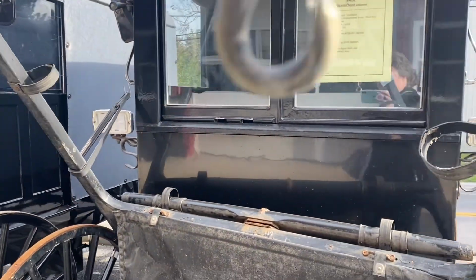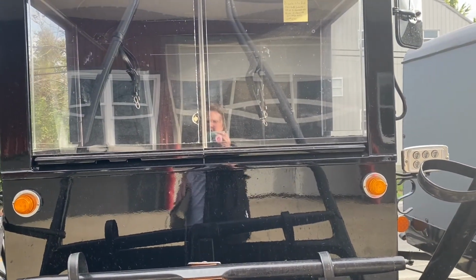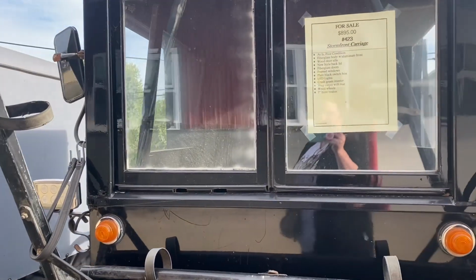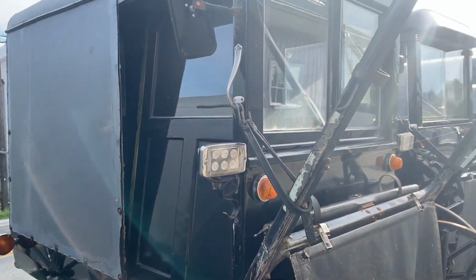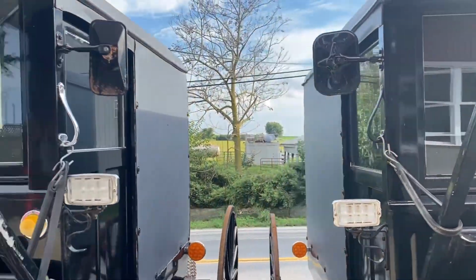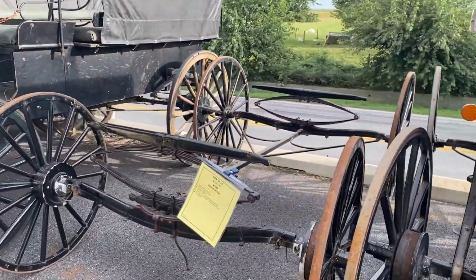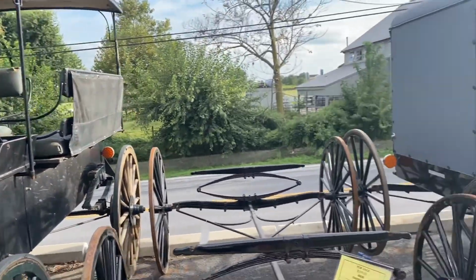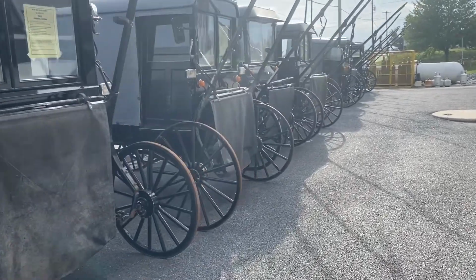Here's another one for $1,500. This one says it's for disability. It just has their address, and here's one for $900. It's a little rusted. The door's kind of broke. Maybe it was in a wreck. This one's almost 4. There you just have a frame. I think that one's been here a while. Sign's kind of messed up. There you go. The most expensive one being over $7,000.